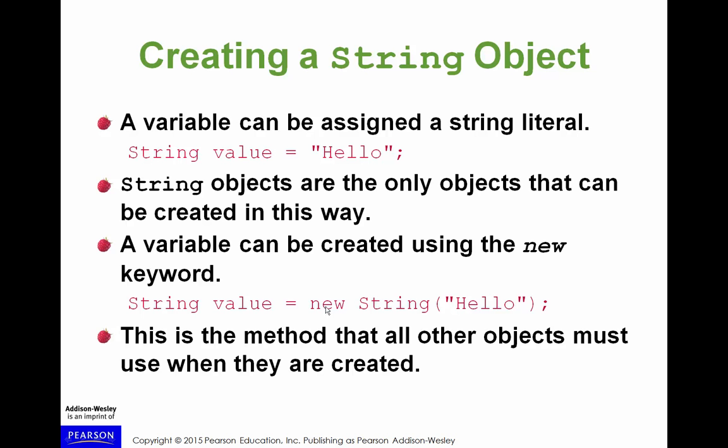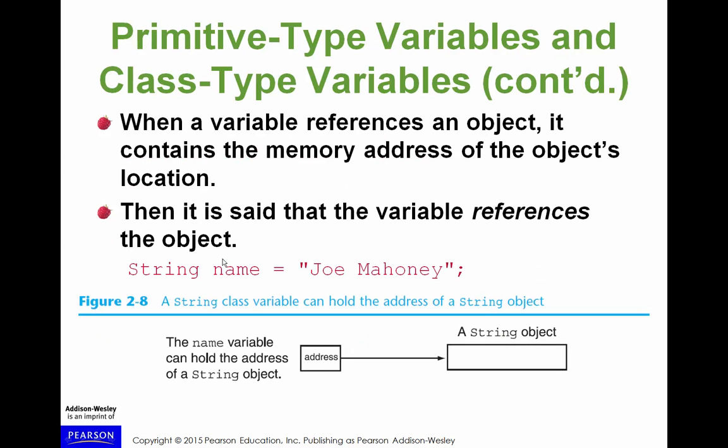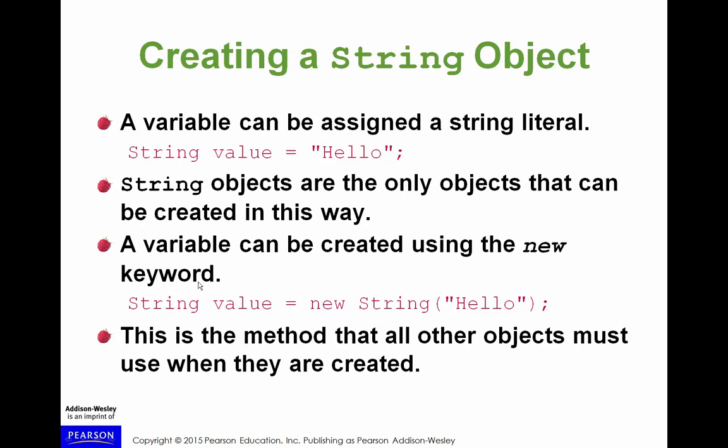But then we have to actually create the object, and we do that by using the keyword new. And when we new an object, we have to tell it what kind of an object we want. I know it seems a little bit redundant because we're doing it on both sides here, but that's because we're actually doing two separate things on either side of this assignment statement. On this side, we're allocating the space for the address here. In other words, we're saying make an address to hold the location of a string object. We're asking the compiler to make that space for us.